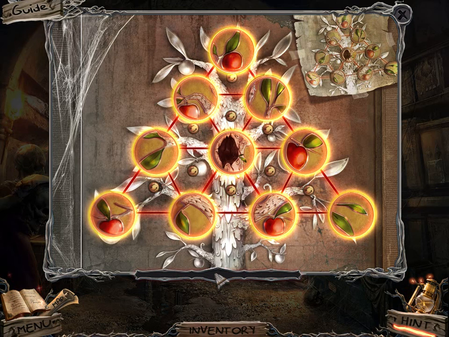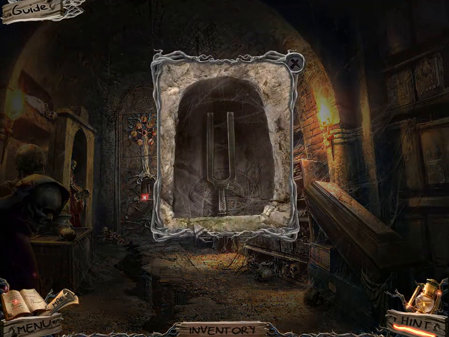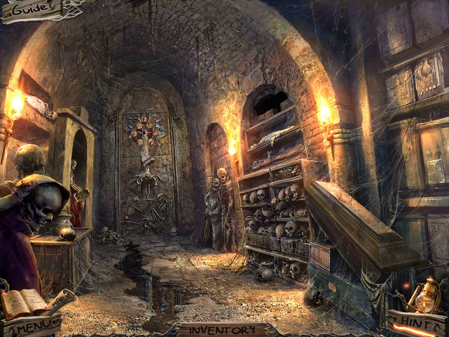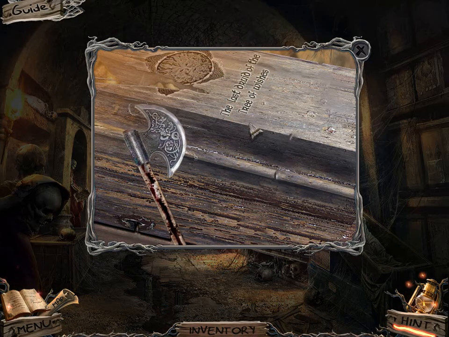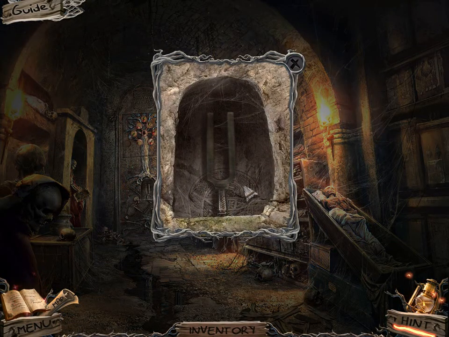Okay, yeah. Or maybe you work from the bottom up. Whichever way you do it, this gives you a stick. It gives me an axe. Okay, so that's what I was trying to get. I need to hit this tuning fork with a little thing. There we go, that looks like a tuning fork thing.